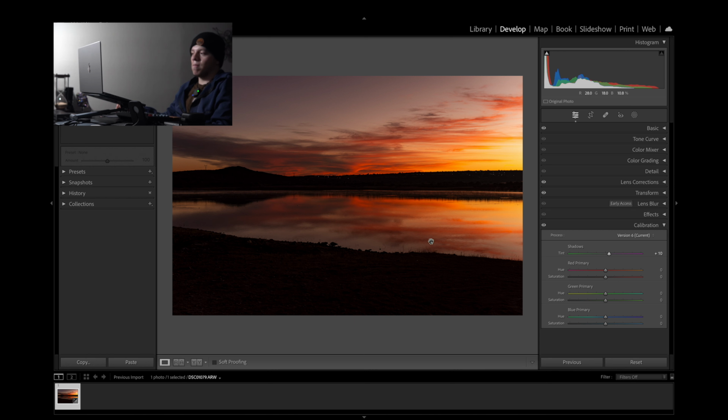I'm still deciding what I should do, but maybe I'm leaning more towards making the sky and the reflection the focus of the photo, and not paying much attention to the background and the foreground that's kind of pitch black at that point.